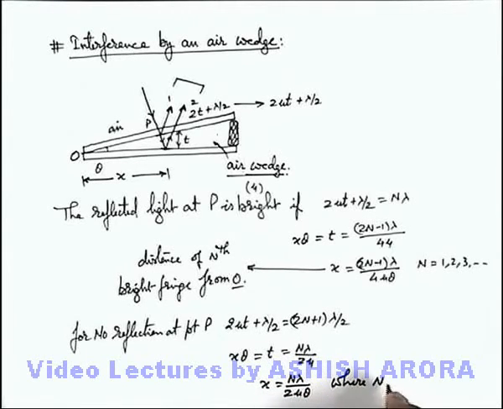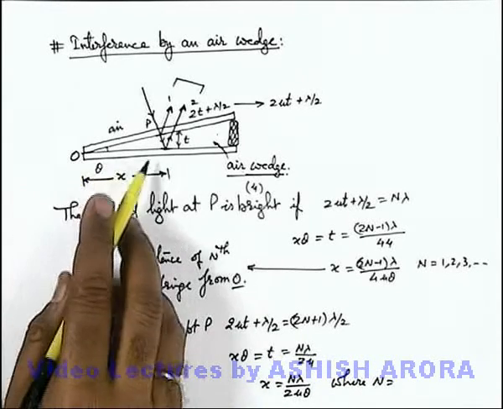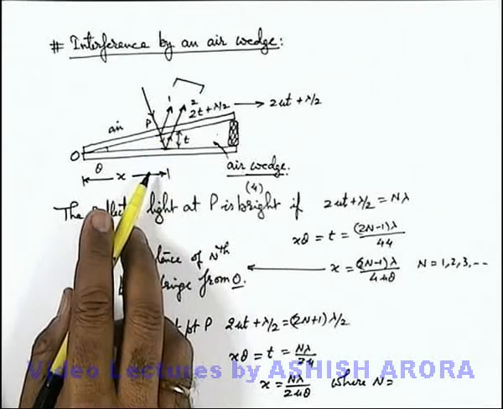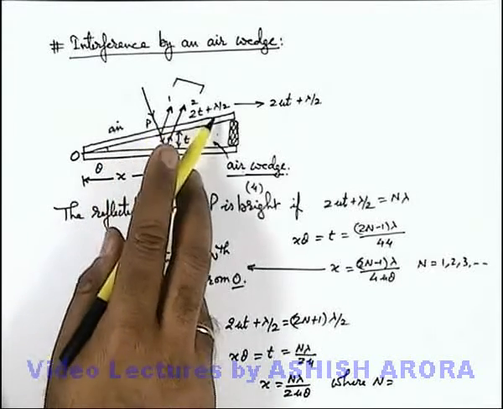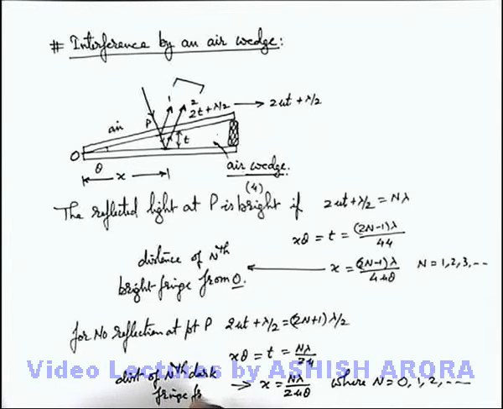Here, we can take n equal to—again in this situation, n equal to zero we can talk about where the beams are having opposite phase or a path difference lambda by 2. So here, n we can consider as 0, 1, 2, 3, and so on. This will be the distance of the nth dark fringe from point O.